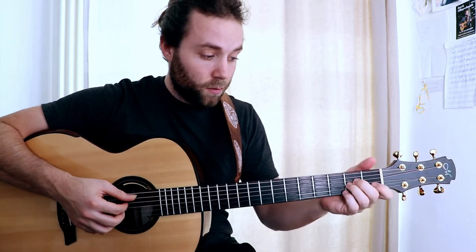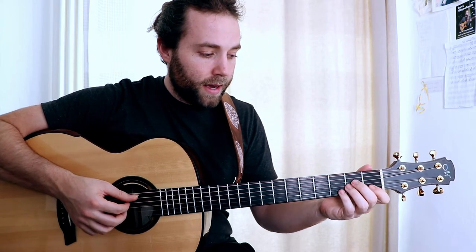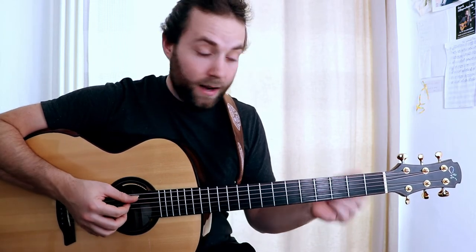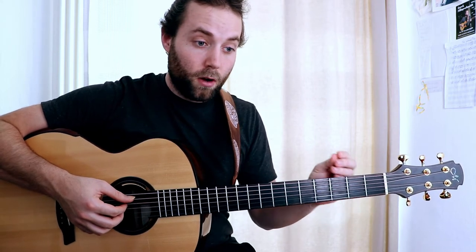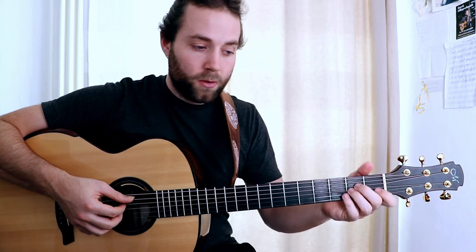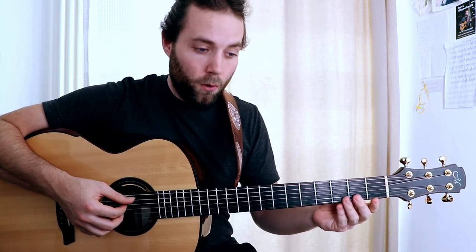For the first exercise we're going to be in the middle four strings of the guitar and you're going to play an A minor scale. But under each note you're going to play a chord. On the guiding tones of the scale — the one, the three, the five, and the flat seven — you're going to play A minor and its respective inversions. And on the in-between notes — the two, the four, the six, and the sharp seven — you're going to play diminished chords.